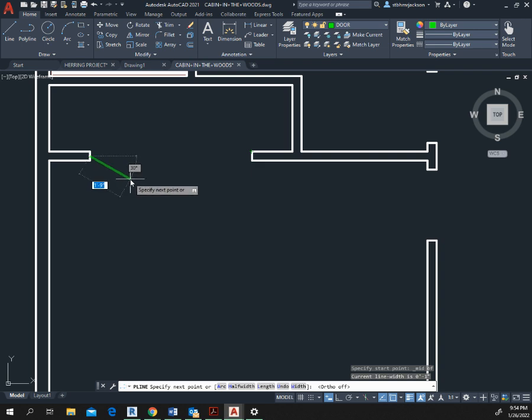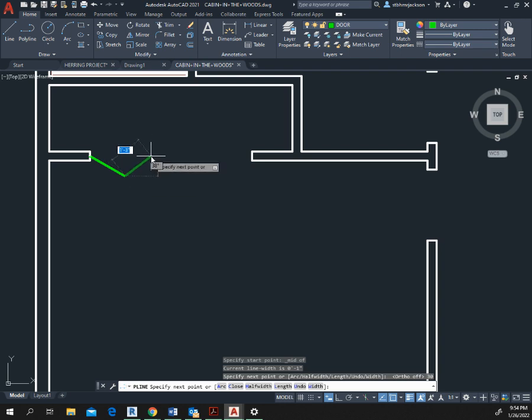So what we do, we just type in 18, tab, 30, enter, and then we'll go this way. Same thing. 18, tab, 30, enter.